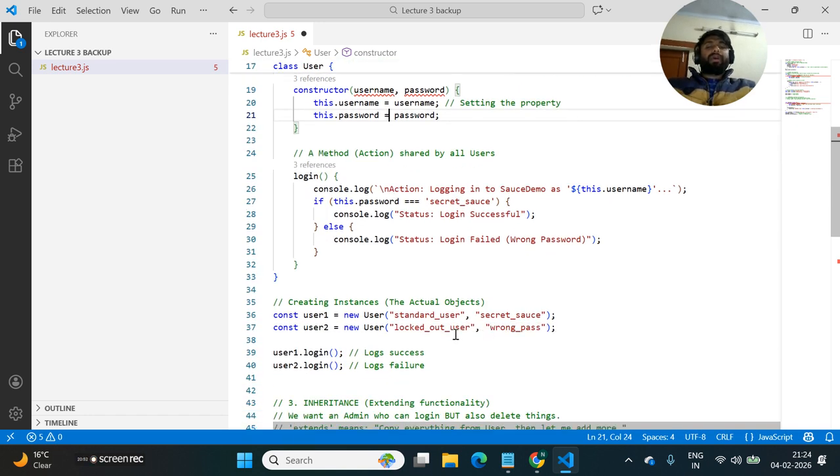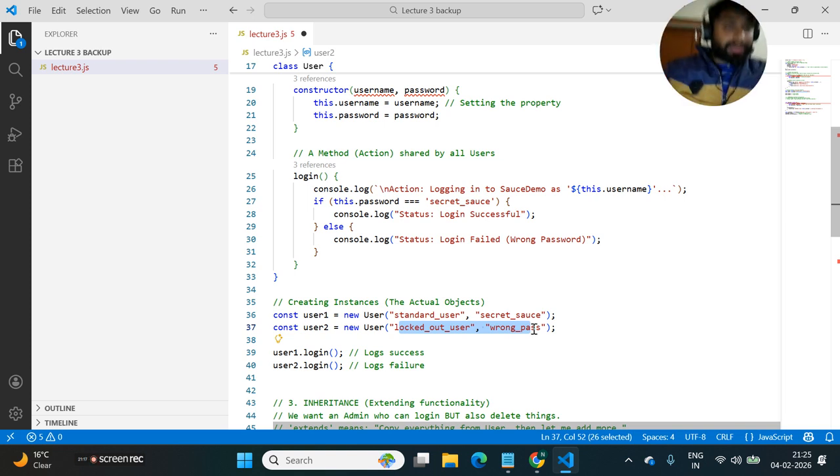When you are calling user one and when you are calling user two, these values will be set as the current values. Got it? So the constructor inside the parenthesis, the username and the password will be set.